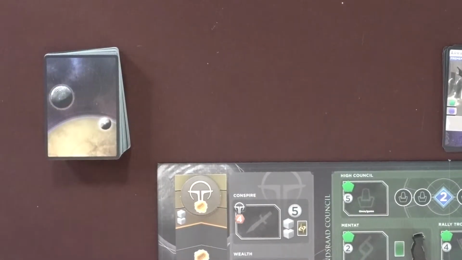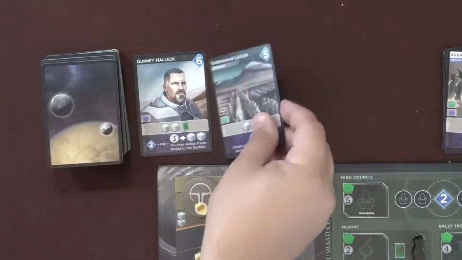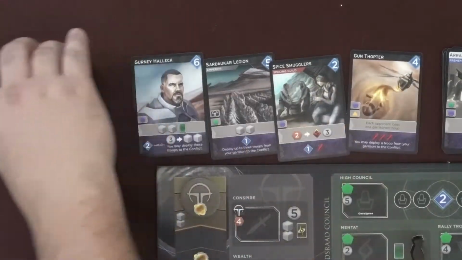From the rest of the Imperium cards, shuffle them together and create a face-down deck above the game board. Make sure none of the starting cards are included in this deck. Then deal 5 off the top face up to make the Imperium row cards.